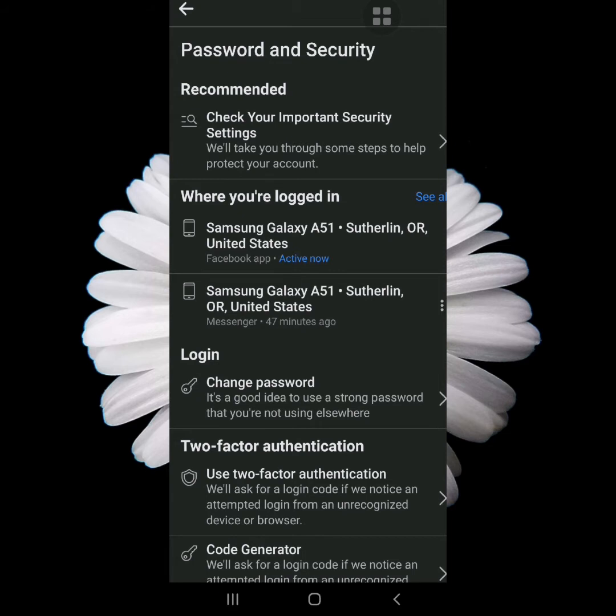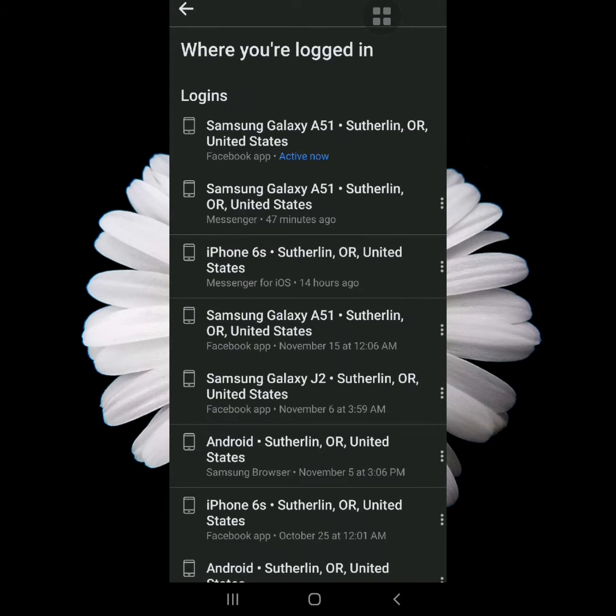Password and security, recommended. It says recommended. Check your important security settings where you're logged in. Right here. You need to look at the settings here. You need to click that, see all. Right there, you can see all of that.